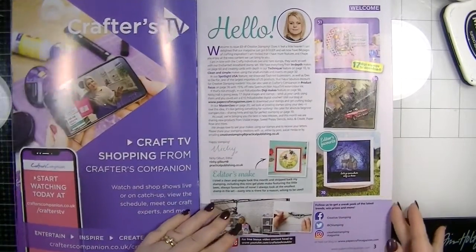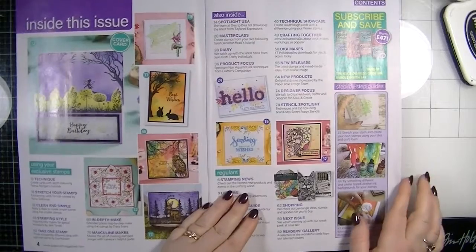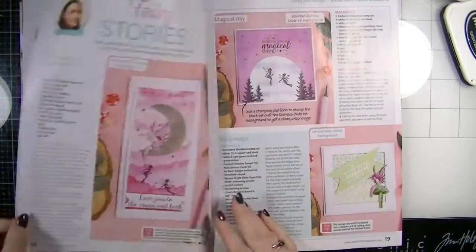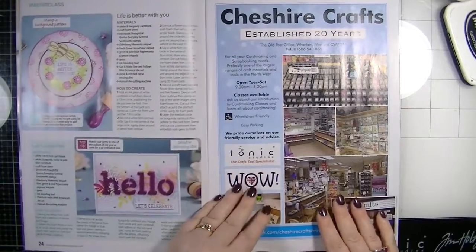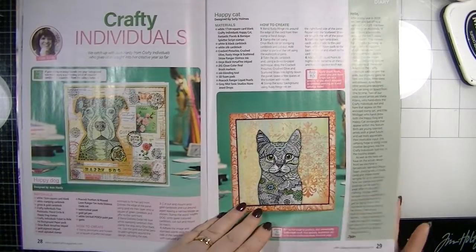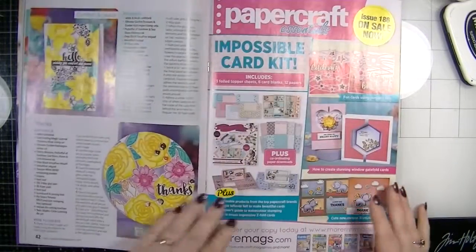Lots of inspiration in here. I'm not going to go through it properly, because if you're going to buy this, then obviously you'll want to read it yourself. So we'll just pick a few pages at random. This is for use with the stamp set that we have been given. Lots and lots of inspiration. We also have bits on the crafty individuals, which we do have two free stamps from as well. So that's quite nice. Competitions.